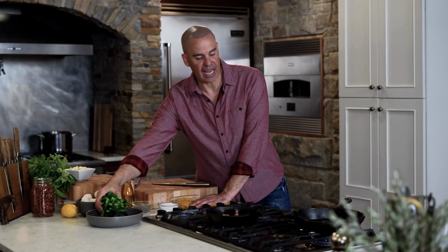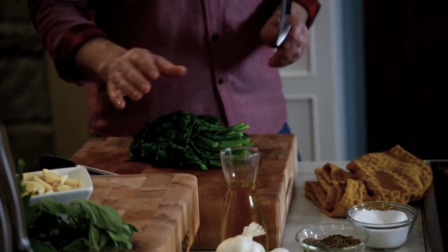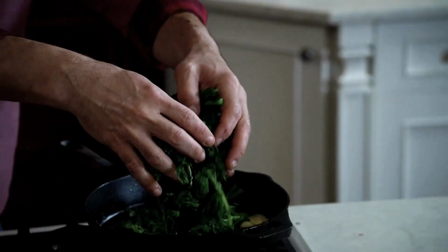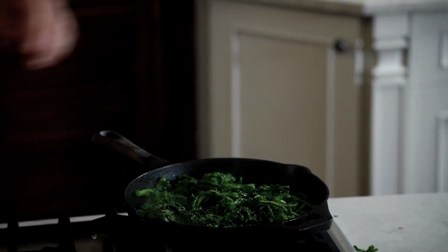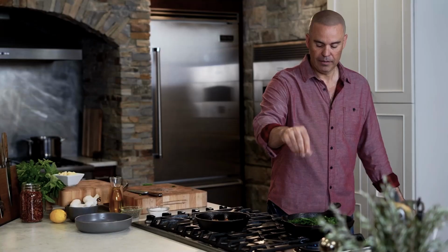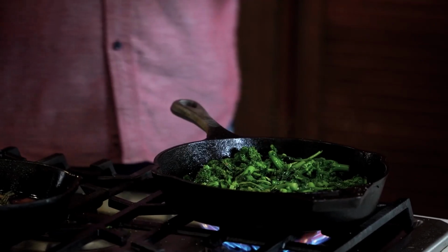We've already blanched this broccoli rabe for about 30 seconds. I'm gonna cut these smaller pieces. We're gonna do a quick saute here. There you go. The sound of the sizzle. Salt, pepper. Okay, you're all done.